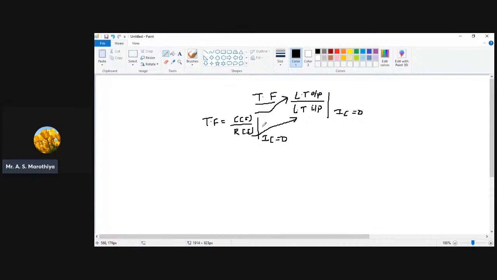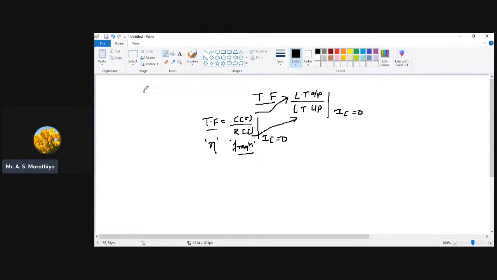That is important. And sometimes in some cases, transfer function is also defined as the process of finding the efficiency of the system in frequency domain. Why? Because if you see the definition of transfer function, it is the ratio of output by input, and the ratio of output by input is nothing but what? Efficiency. But we are trying to define output as well as input in terms of frequency, in terms of S domain. That's why in some cases transfer function is also defined as a process of defining the efficiency of a system but in frequency domain. So these are some terminologies through which we can define the concept of transfer function.